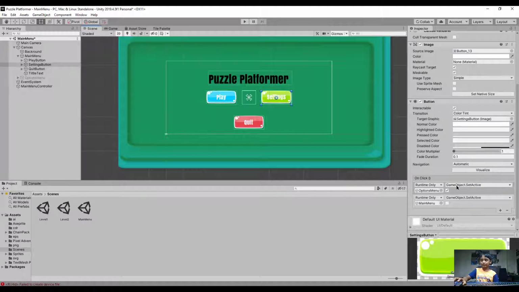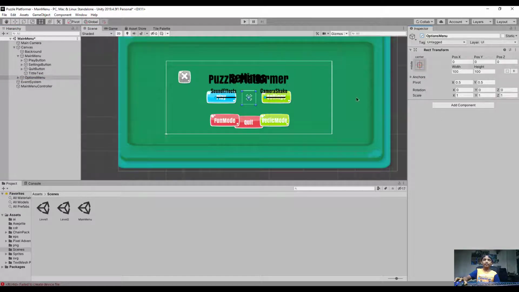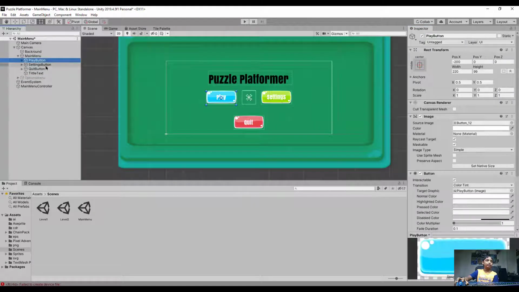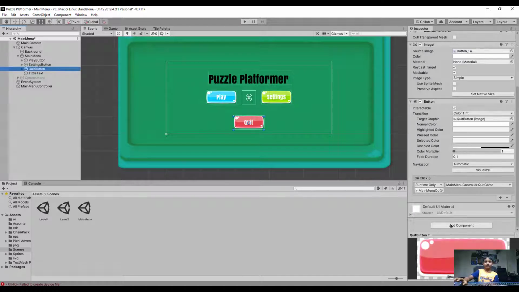And for settings, we're actually taking this object, which is the option menu, and if I go ahead and enable that, it is basically the options. And if I disable the main menu, this is the options, and I will disable that and enable this again. So basically what we're doing over here is activating the menu. As you can see, set active is set to true, and we are deactivating our menu. And so that's what the settings does.